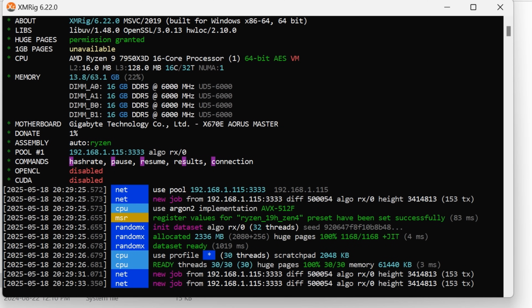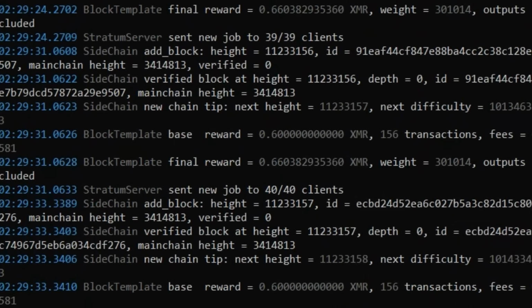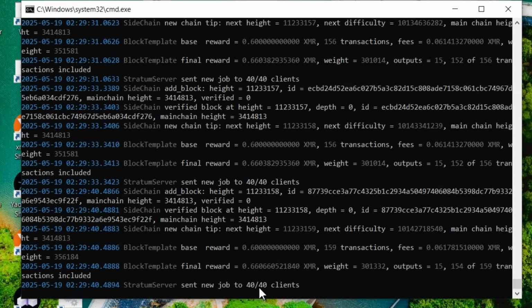Coming into P2Pool, we should now also have all 40 rigs up and running. So now we can see 40 clients are still up. I have a couple of rigs that aren't turned on, but yeah, we can see everything is now mining to P2Pool in both Windows and HiveOS.